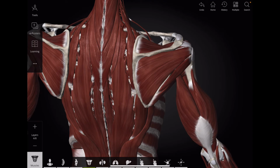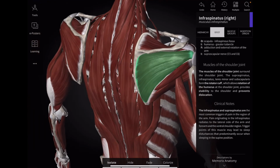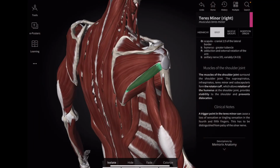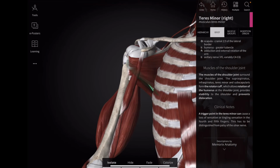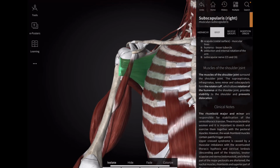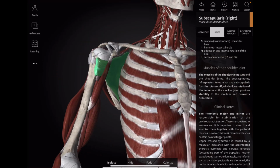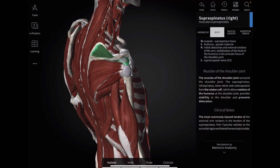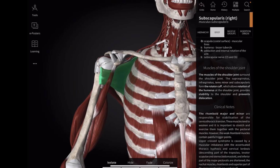Now, there are 4 rotator cuff muscles, and those are the following: the supraspinatus, the infraspinatus, the teres minor, and these are all found on the posterior aspect of the scapula. What you find on the anterior aspect is the subscapularis. Now, all of these muscles play a role in the stabilization of the shoulder joint. So for now, remember that these are called the rotator cuff muscles, and you need to remember which ones those are as well: the supraspinatus, infraspinatus, teres minor, and the subscapularis muscle.